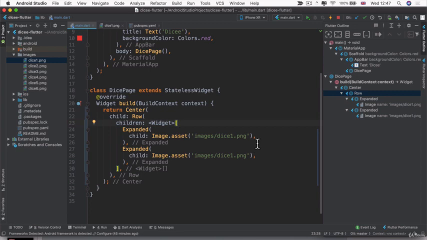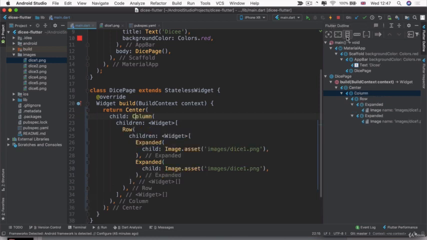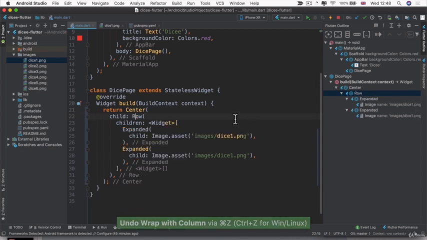Now, there's many ways of actually getting Flutter to embed or add, and there's other things that we can do automatically as well. For example, if we wanted to embed our row inside a column, we could simply click on this wrap with column button, and now our row is inside a column. I'm going to hit Command Z to go back before we get really lost in messing around with all the buttons.